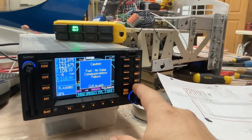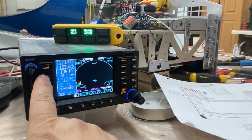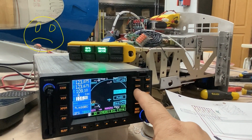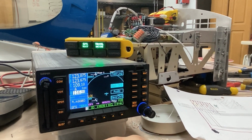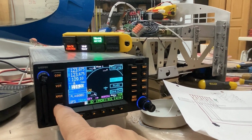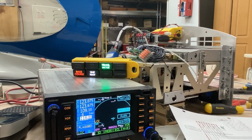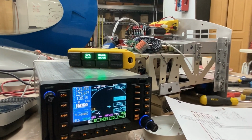Now that it's finished, I'm gonna show you real quick. You should be able to go menu and turn the back course on, and it would come on if there was a localizer active, but there isn't. That's interesting. It was coming on earlier. Suspend is active. See, oh, there it is. Sorry, I was still in GPS mode. So there's a localizer back course, which to me says VHF nav and back course. And if I go back to the GPS nav, there it is.